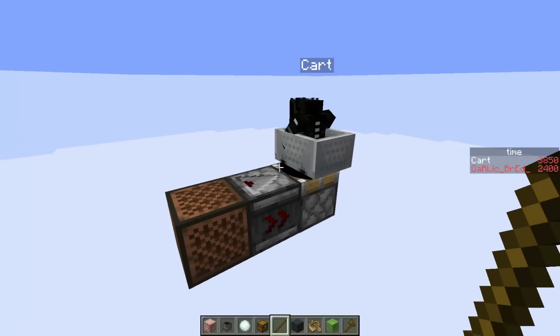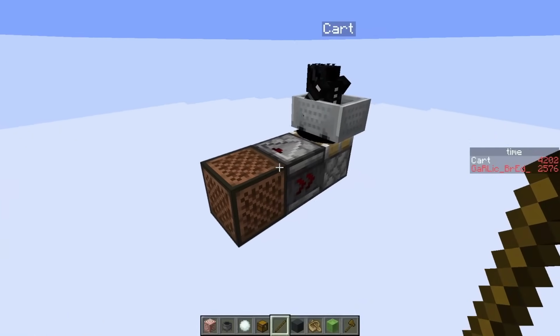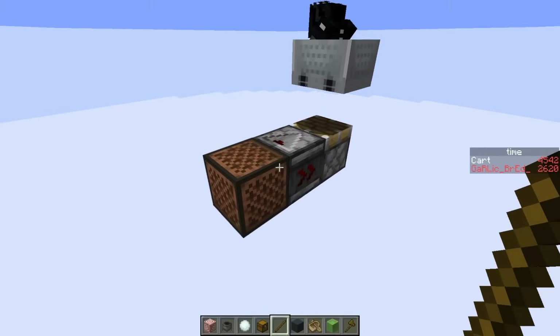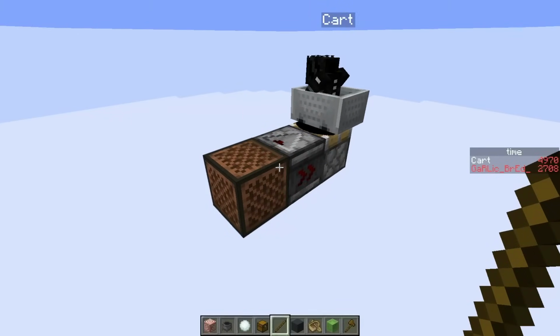As you can see on the sidebar, I've got a scoreboard that shows the amount of ticks that the players have been ticked since I've started the scoreboard. And then if I click this note block, you can see the number for the cart just jumps up a little bit every time I click the note block.